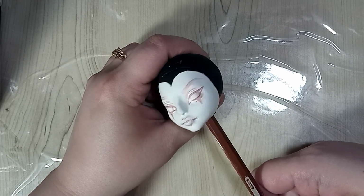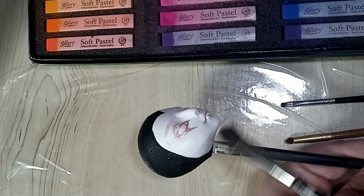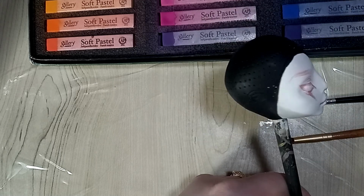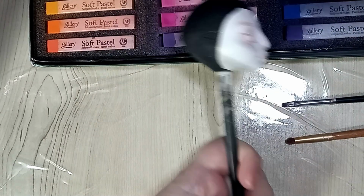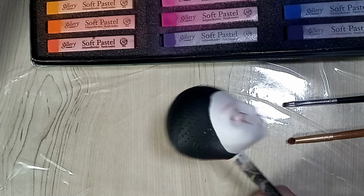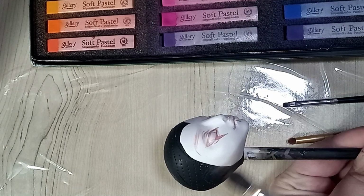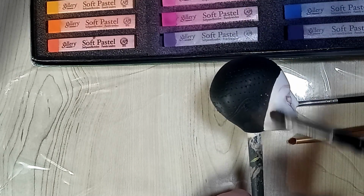I then prepped the head for the face-up by painting the skin white and the scalp black. I also sketched these features to help me with the whole process. The head was then primed with 3 coats of Mr. Super Clear sealant, making it able to take the pigment. I started the process like usual with my soft pastels. First thing I did was to use a warm grey mix of grey and brown to contour his face a little bit, giving him a new jawline shadow among other things.